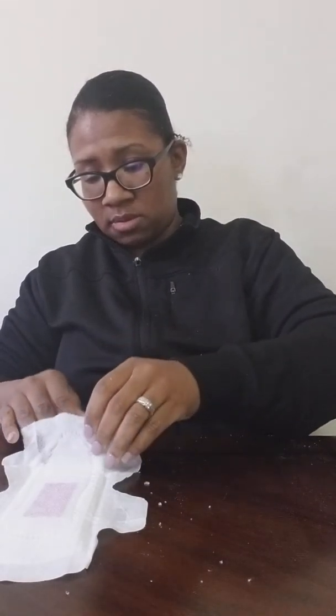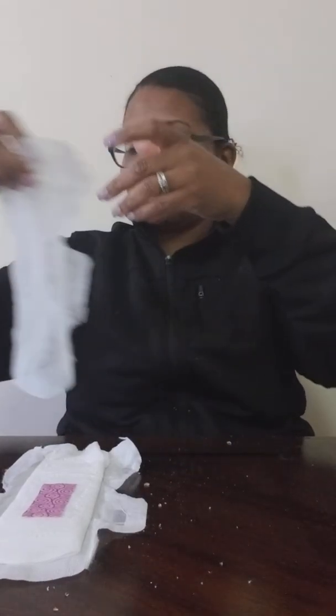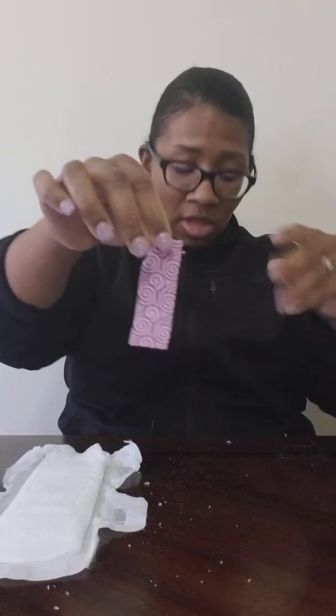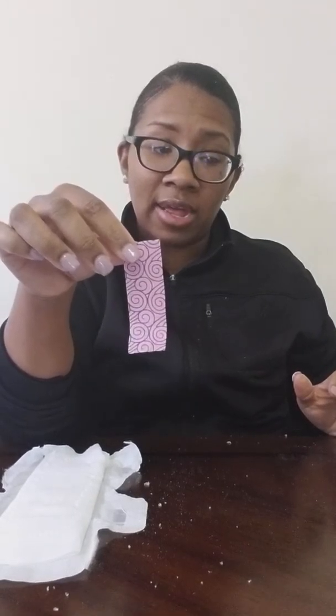Okay. So without the blue dye, this is two layers here. This top part is the rayon, and this is completely wet, still rough. Y'all can hear that. Rough to the skin. And this is rayon, fake cotton. That's what that is. Sounds nice being torn apart, but this is fake cotton. This is our lovely blue dye with the holes. Nice.